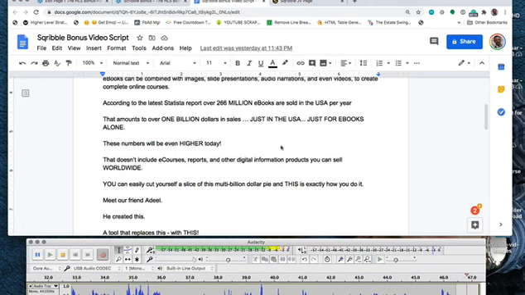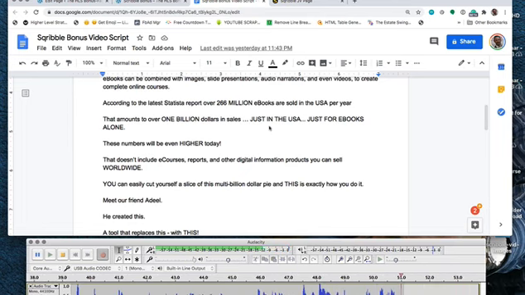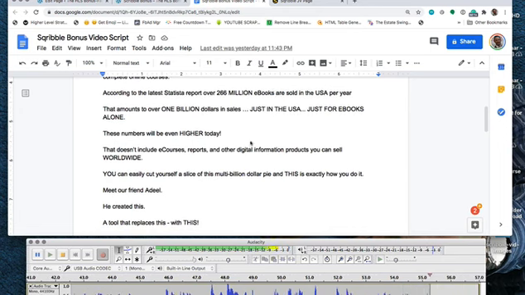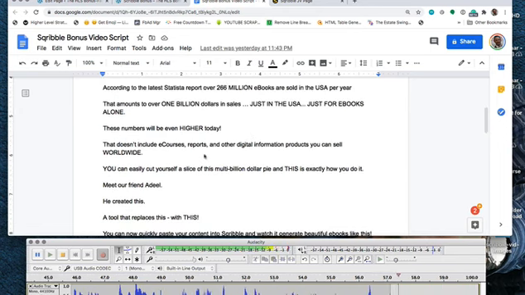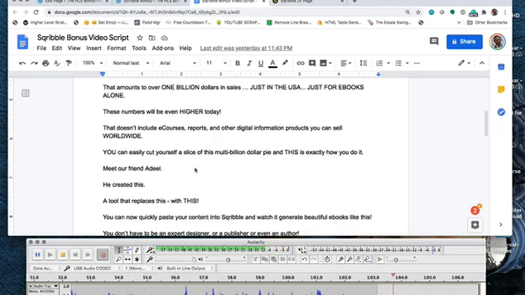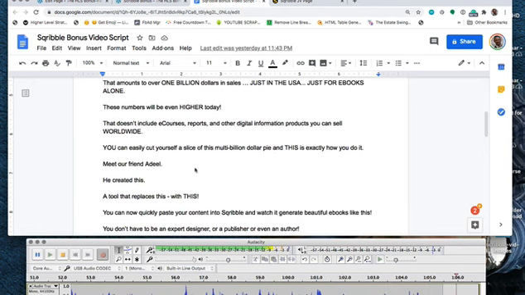That amounts to over $1 billion in sales. Just in the USA, just for ebooks alone. This number will be even higher today. That doesn't include e-courses, reports, and other digital information products that you can sell worldwide. You can easily cut yourself a slice of this multi-billion-dollar pie with this.